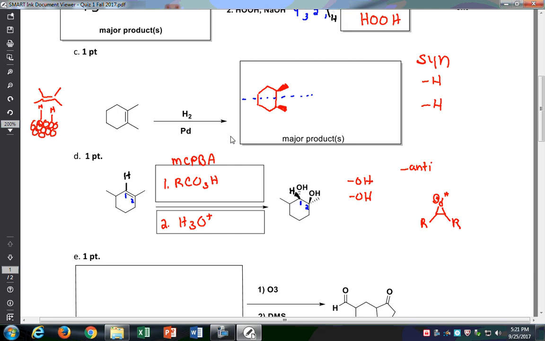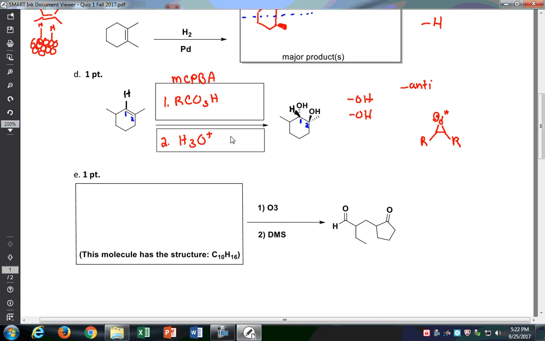In this case, it's anti because of the epoxide. All of our reagents that go through this three-membered ring intermediate are all anti-additions because that side is blocked. So that's Br2 goes through the bromonium. Our mercury as well, but usually with our mercury, because we get our hydrogen adding in the least substituted position, we usually don't get stereocenters, so we don't really talk about it as much.